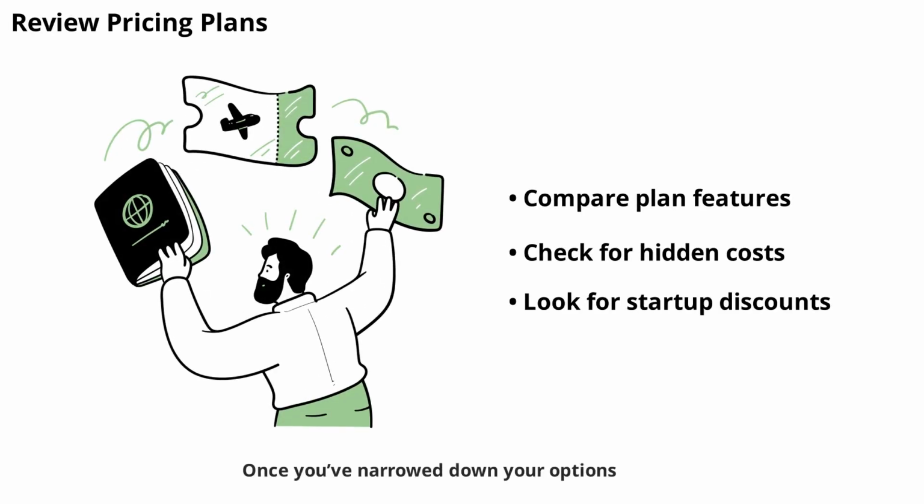Once you've narrowed down your options, review the pricing plans in detail. Look for hidden fees, user limits, or feature restrictions on lower-tier plans. Some tools offer discounts for startups or annual billing. Make sure you understand what's included at each price point and whether you can upgrade as your team grows. This step ensures you get the best value for your investment.